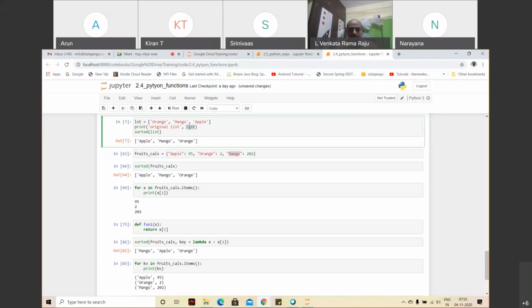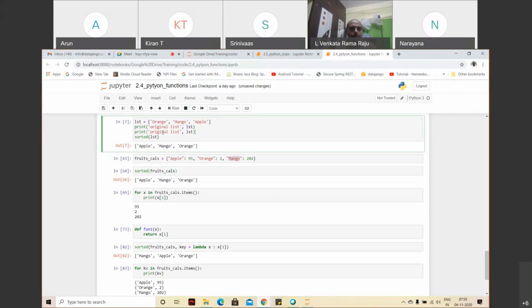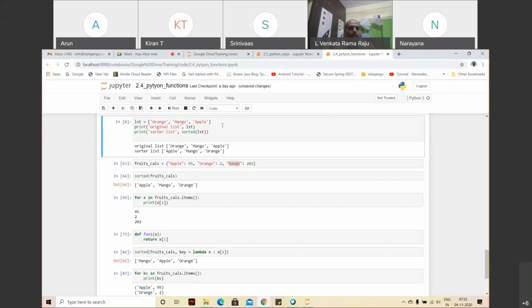It is actually showing in green. I should not be taking keywords as variable names. And the sorted list is actually showing in sorted order.